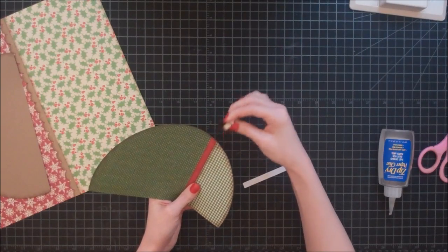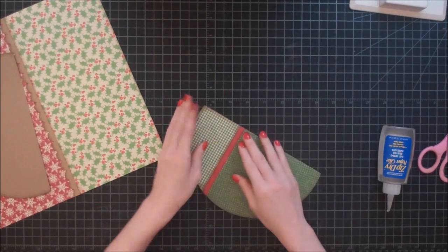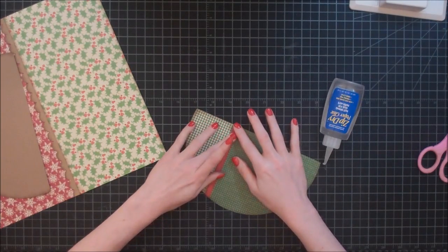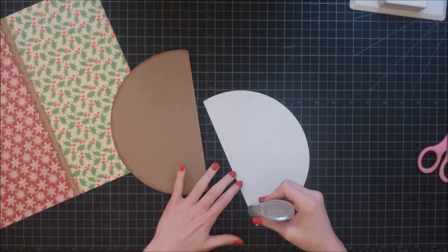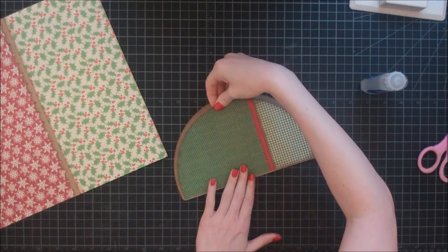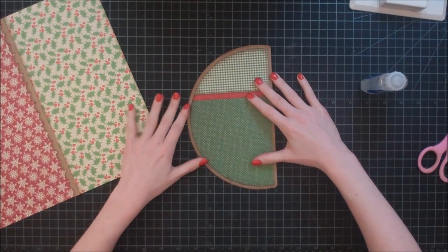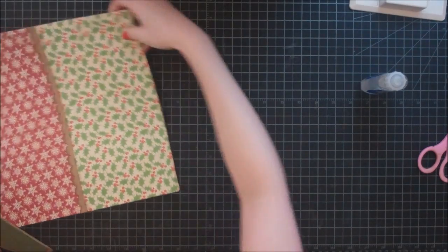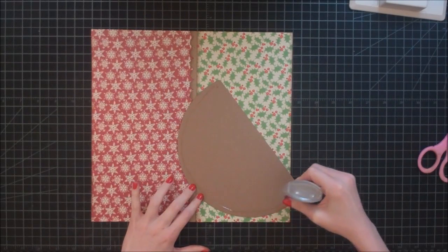I'm just going to take a little ink and go over it just to blend the edges together. Now I'm going to adhere it to the shadow. And now I'm going to slip this whole circle piece underneath of the holly berry border.